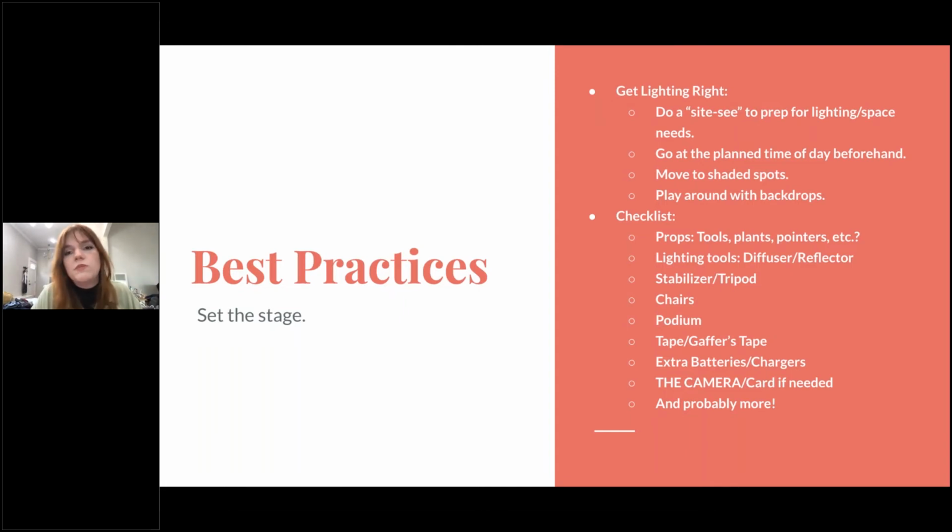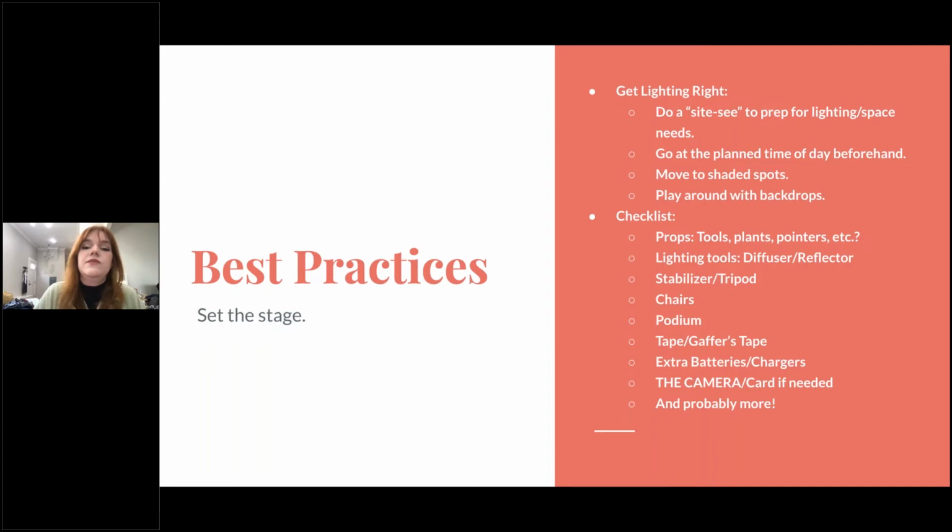Backdrops are super important. I'm sure you've seen videos where, don't look at my backdrop right now, I just moved in, but imagine if I had a gorgeous garden behind me. I mean, what's more engaging? What would you like to see as a viewer? You'd like a lot of things to look at, especially if you get a little bit bored in the video. You can trail off and look at, oh, that's a really cool such and such they have. But yeah, so play around with your backdrop. That's where the creativity comes in. I know this feels like work, but once you really start to have fun with it, that's when the creativity kind of opens up.